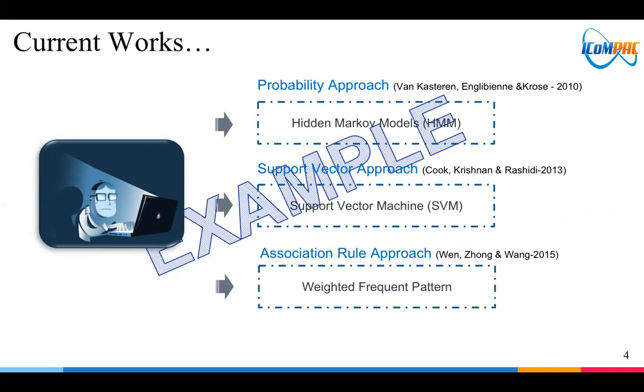For instance, association rule approach. However, we think association rule may result in poor predictions since association rule doesn't consider temporal relations. Therefore, we focus on sequence pattern mining for better prediction result.